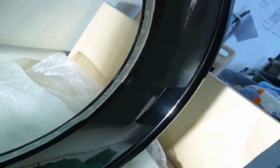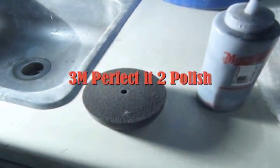Now it's time to polish. Now switch over to the black foam pad.